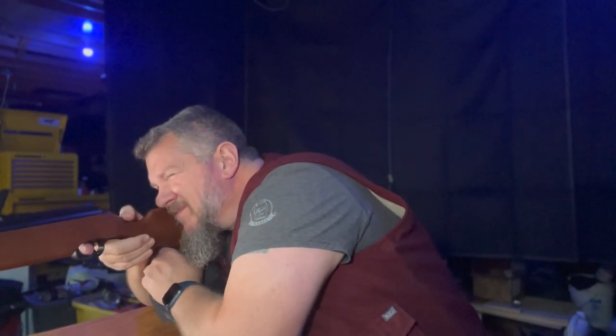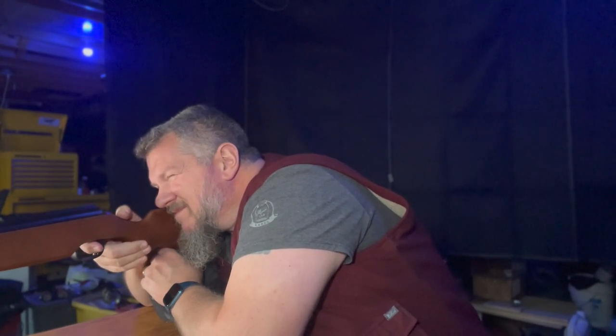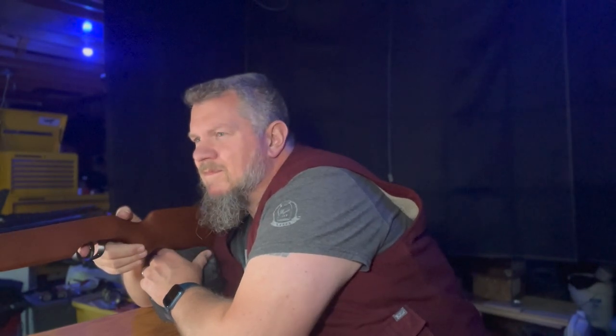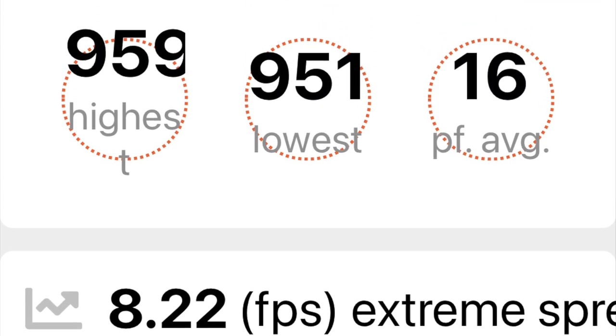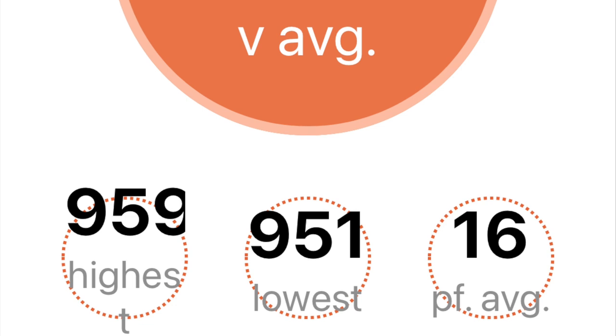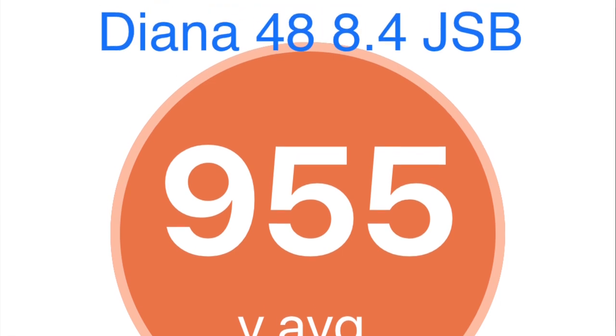We'll get the trigger pull gauge out and tell you what that poundage is. .959. So a 5-shot group, we are within under 10, so it'd be an 8 feet per second extreme spread, and that average would be like 955. So that's smoking fast, but it's a relatively light pellet, not super light by .177 caliber standards, but let's see what it does with the heavier pellet.